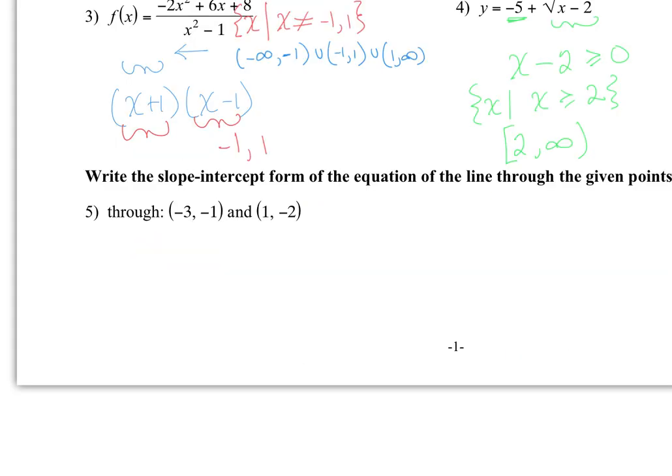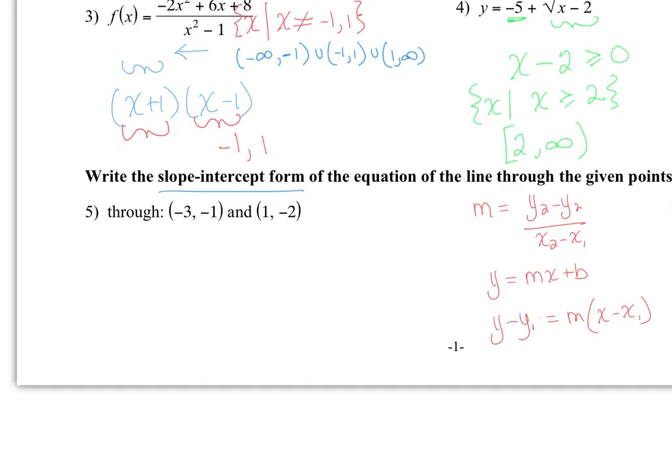After just general function information, we moved into specific types of functions, one being linear functions. And so just to recall, you need to know those slope formulas, which is just the subtraction of the y's over subtraction of the x's. You need to know your slope-intercept form, y equals mx plus b. You also want to be able to use your point slope, where if you have a point and the slope, you can come up with your function. And in this case, that's what these are seeing. They have these 2 points. They want the slope-intercept form of the line.